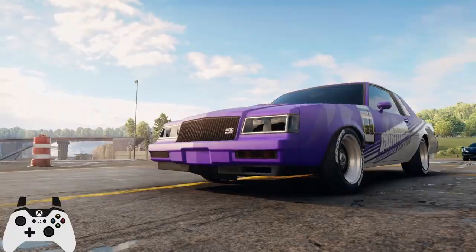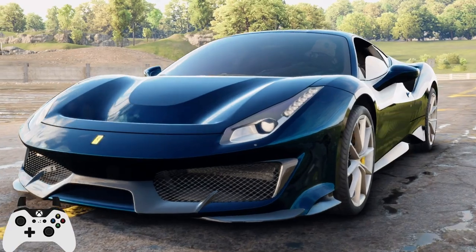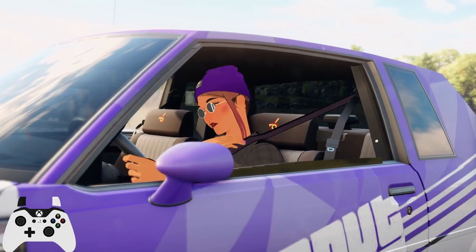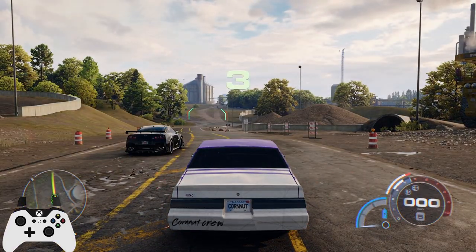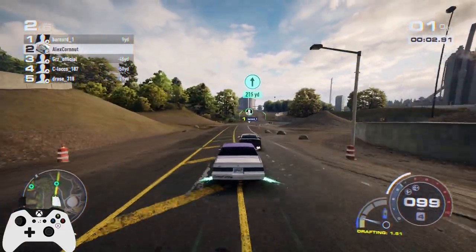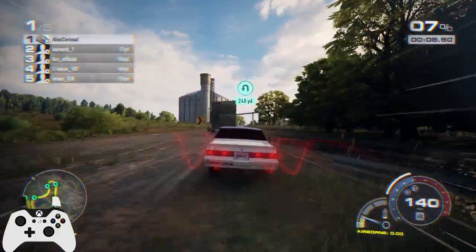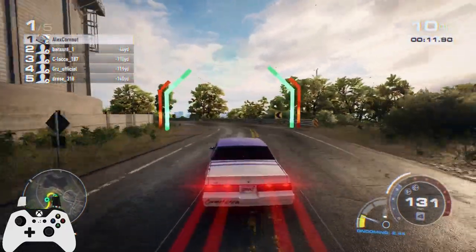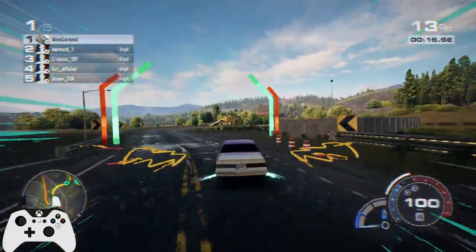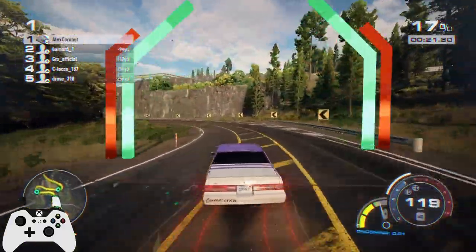Opening with Blue Collar — everybody knows this track. It's very popular and a good one to set times on because it requires tight Tron turns, micro drifts, and everything in between. We launch in fourth gear — it's got a pretty good launch with four other guys. We walk that Skyline no problem. Having that thousand foot-pounds of torque definitely doesn't hurt. We get a little tight micro drift in there with an e-brake entry because the car doesn't always like to settle. Use that boost to get up to speed.